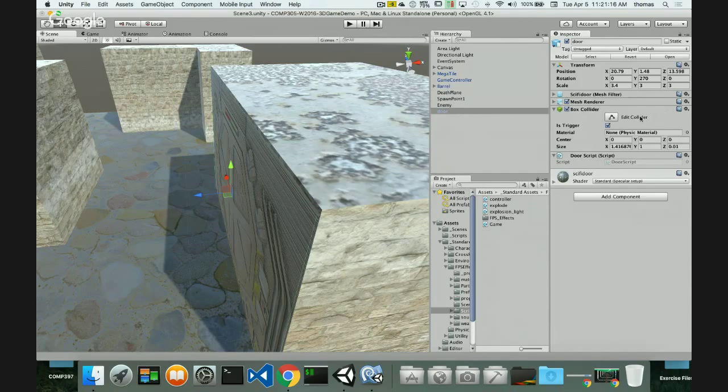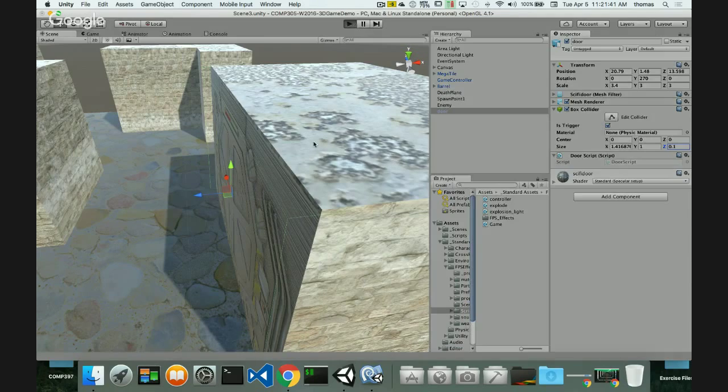Just be careful how big the trigger is. My collider is very thin, right? And sometimes that stops me because of how big my skin is compared to how big this thing is. Just for testing purposes, let's look at the size of my collider. Let's make this a lot bigger. So we're going to make it stick out a little bit more. So 0.7, let's say 0.1. Not really, but let's try it again.